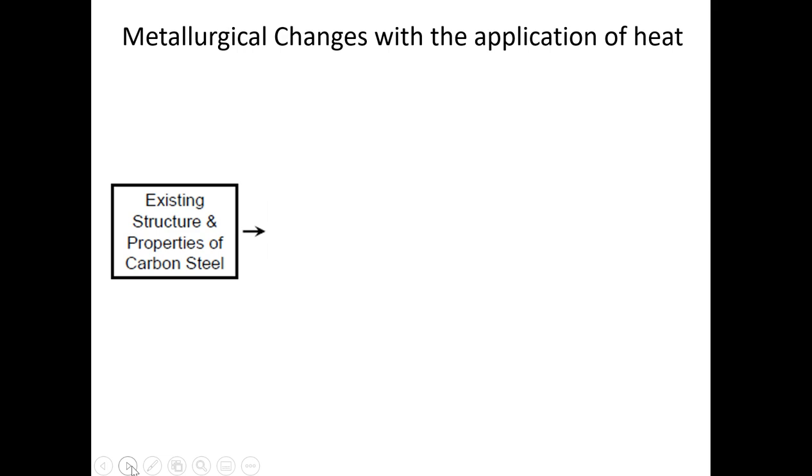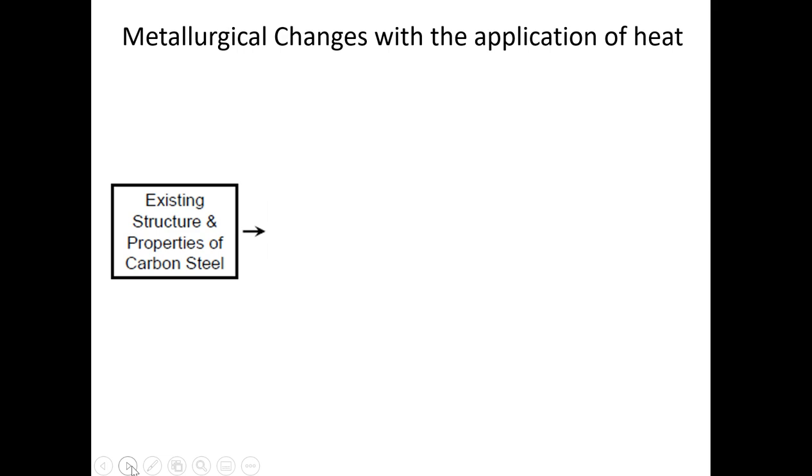But the existing structure is, what is it like in your hand right now? And is it ready for work or not? The existing structure is usually in its toughest form, not its hardest or most brittle, and not necessarily in its annealed or softest, but its existing structure. So when I have this in my hand, whether it's a tool steel or any steel, and this is very important, it can only get as hard as the metallurgical composition of the material. We buy materials so they can be hardened. Sometimes we buy materials that are very hard, and then it makes it difficult for them to weld because they're so hard. But there are other things to consider.